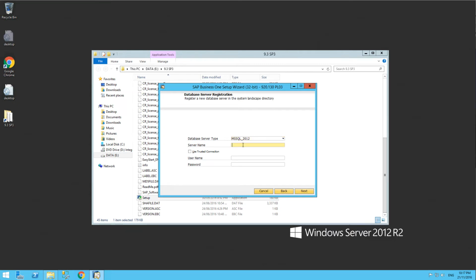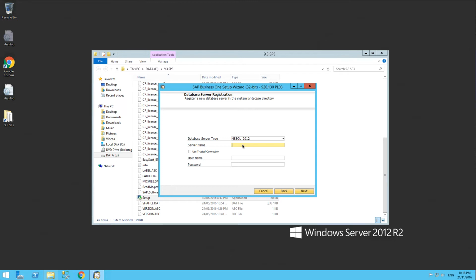Now, I'm a big fan of using fully qualified domain names on all of your machines. Give you an example. My company is called SMB Solutions. My domain name is smbsolutions.com.au. So I set up all of my machines in my environment so that they have a fully qualified domain name.